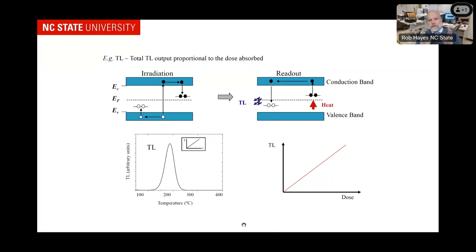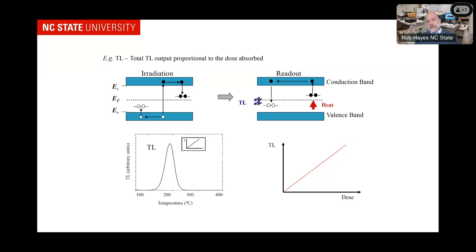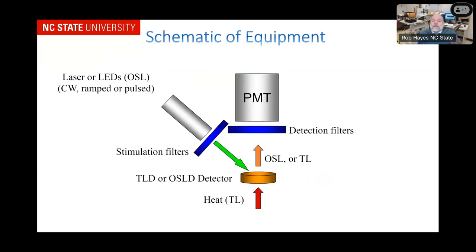With thermal luminescence, I need the kT of energy from thermodynamics. Once the thermal energy kT becomes equal to the energy difference for a trapped electron to go back up into the conduction band and recombine, I'll start to have that process take place. A TL peak occurs as the kT at, say, 200 degrees Celsius becomes equal to the energy difference needed to pump that electron up to the conduction band. For each trap, I'll have a TL peak, and again it's going to be linearly proportional to dose for small doses. I have a sample on a disk, heat it or give it laser light, filter out the laser, and detect with a photomultiplier tube. That's basically how we do worker dosimetry in industry, with either OSL or TL.